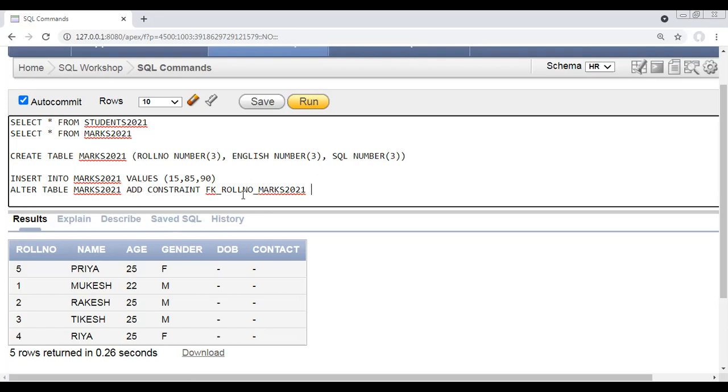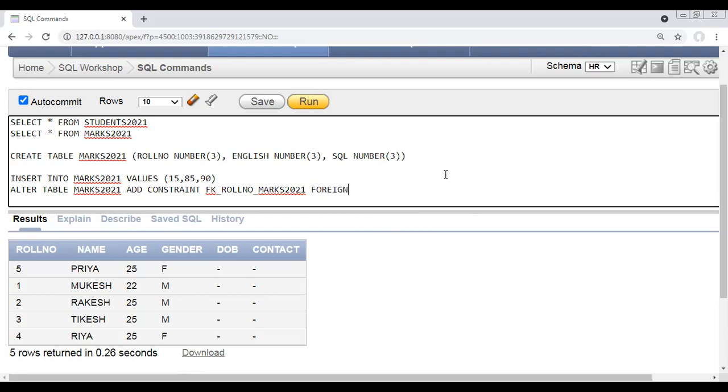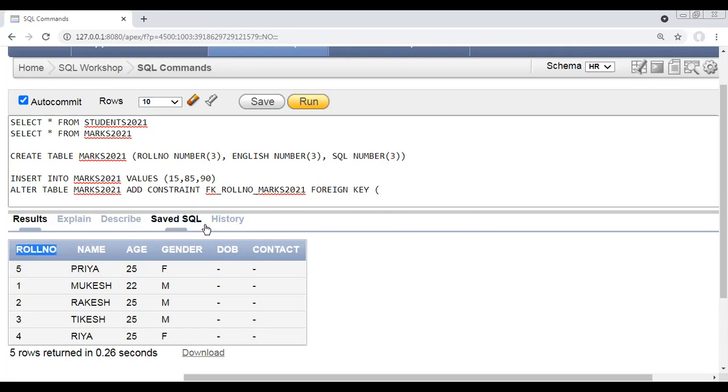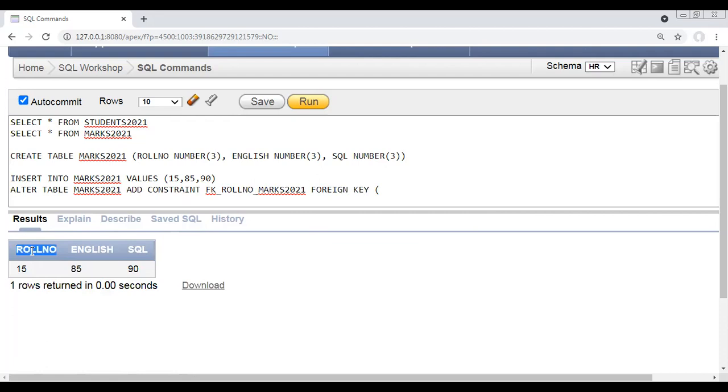To add constraint, constraint name, constraint type is foreign key. On which column we are applying? We are applying on the roll number.